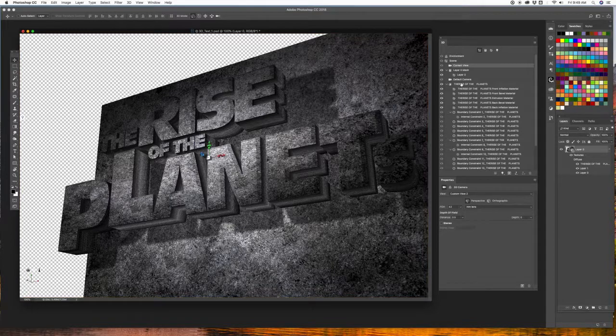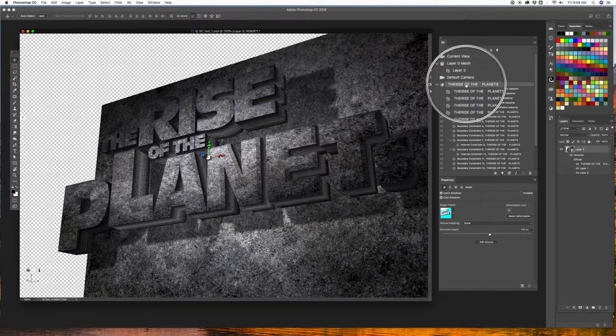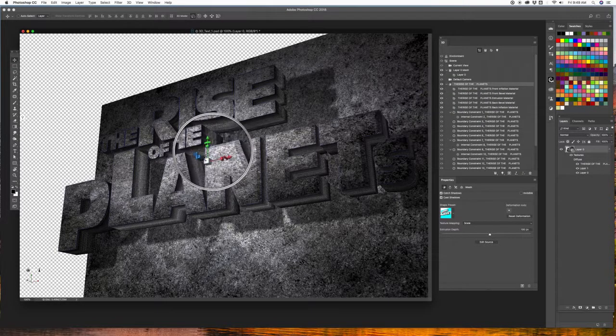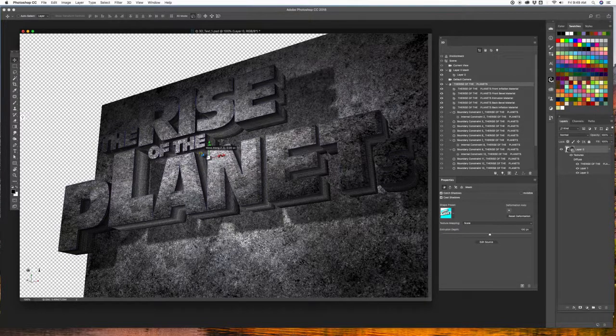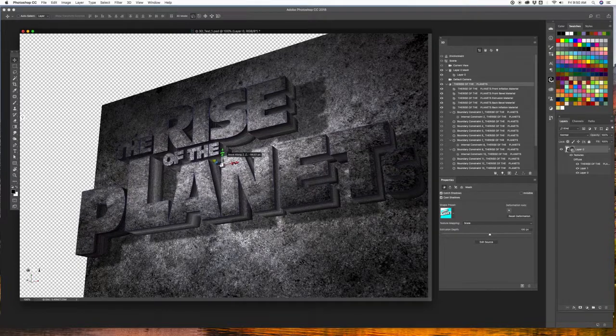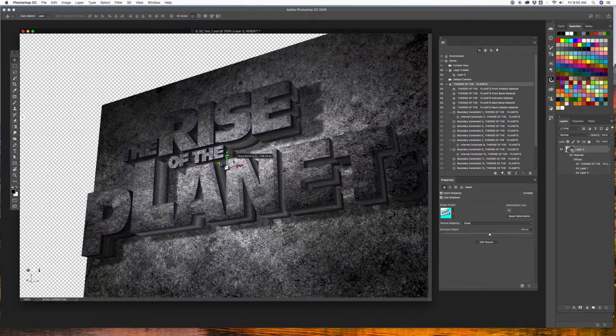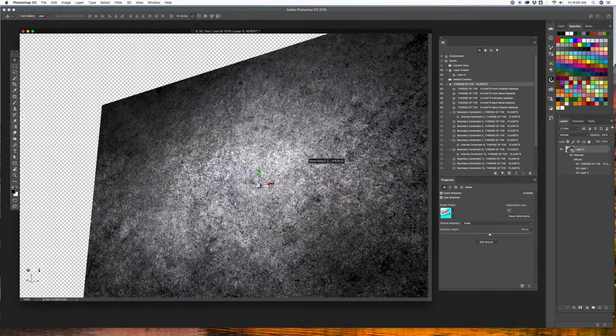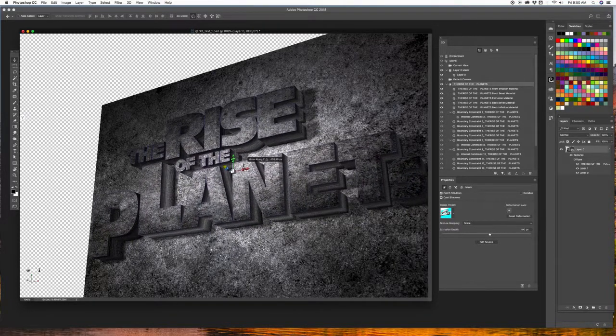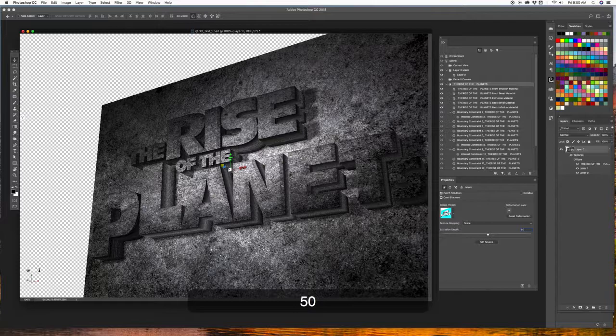Maybe we move our text a little bit closer to the postcard. So I'm going to select the main element here, the Rise of the Planets, and I'm going to grab this little widget right here. And if I grab the blue arrow, the very tip, I can slide it back and forth. And I'm just going to get it kind of closer to the background. You can actually go through the background and make it disappear completely. All right, so there's that. And I may bring down my extrusion a bit. 100 seems like a lot.